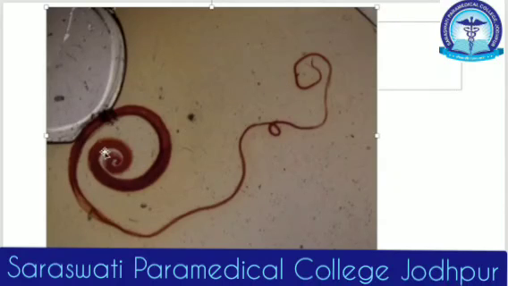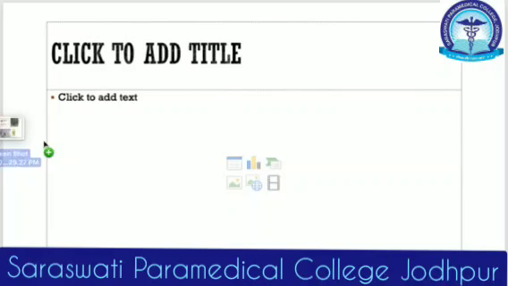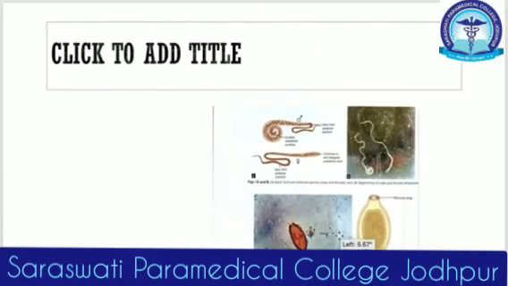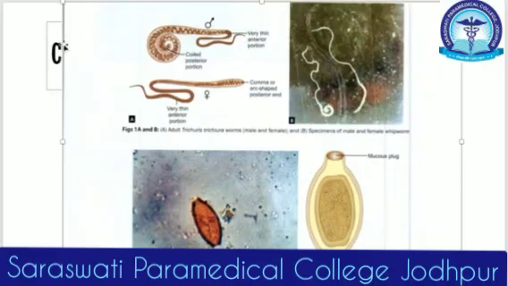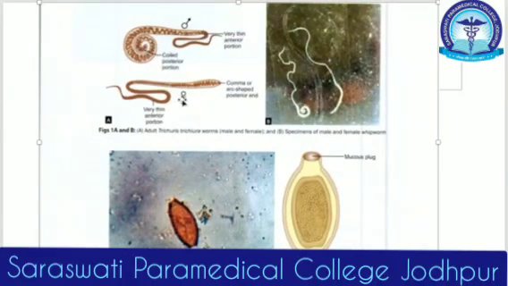This one is how it looks like. Again, I will show you. This is Trichuris trichiura, with a coiled posterior portion and very thin anterior portion. And this one is the specimen of the male and female whipworm. And these are the eggs of Trichuris trichiura. Okay, so you can see the adult worm is around 30 to 45 millimeters long, whereas the female one is the larger one. So in this one, this is the female and this is the male.